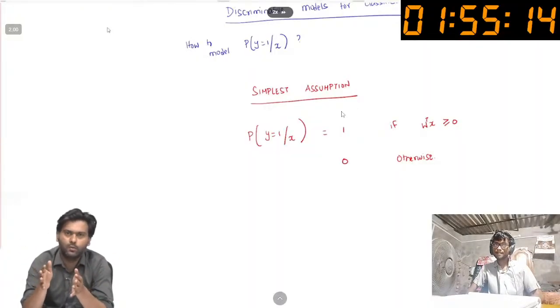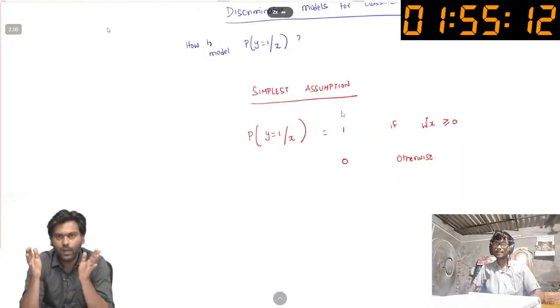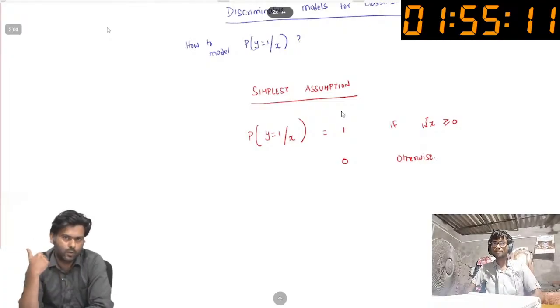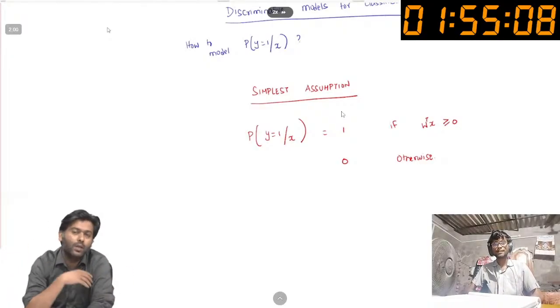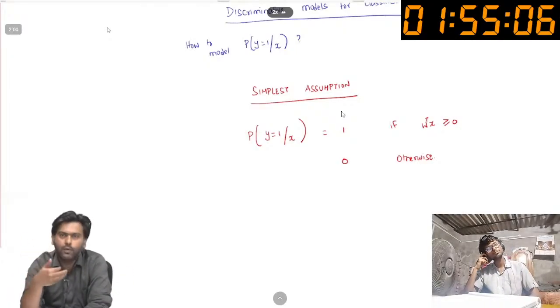We don't care about how the feature itself was generated because we're only modeling a discriminative model here. So somebody gives us a feature x. Now we have to decide the label y equals 1 or y equals 0, right? So let's say I'm trying to create the training data. Remember, in the generative process of the naive Bayes, we put down a generative story that created the training data.